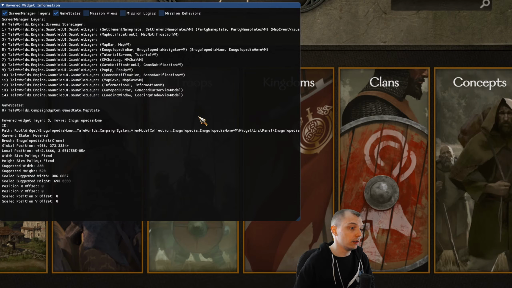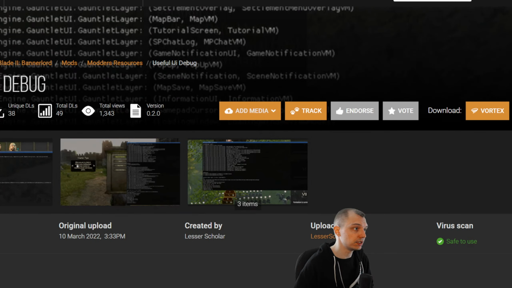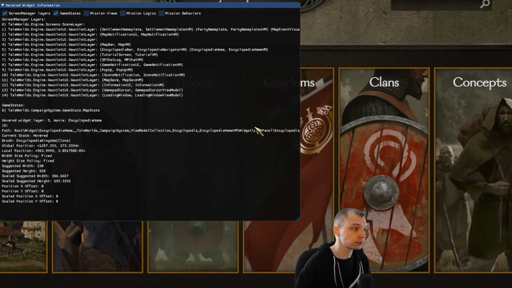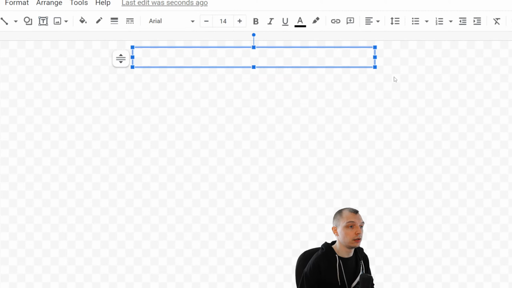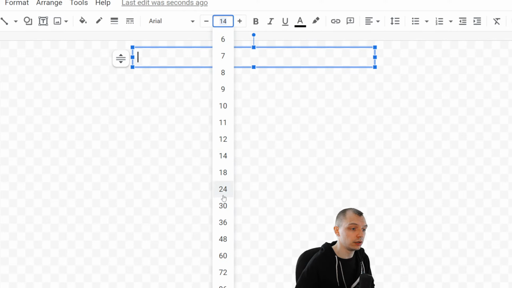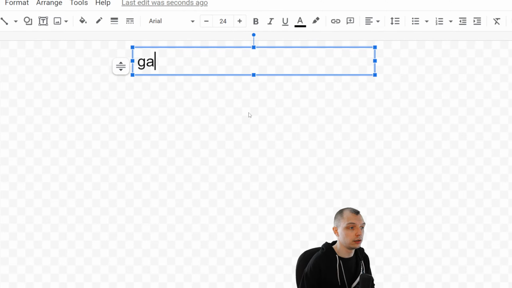So to actually explain what any of this means, I think I will need to draw a diagram. So let's just start with that. This will be my Gauntlet UI sort of overview.